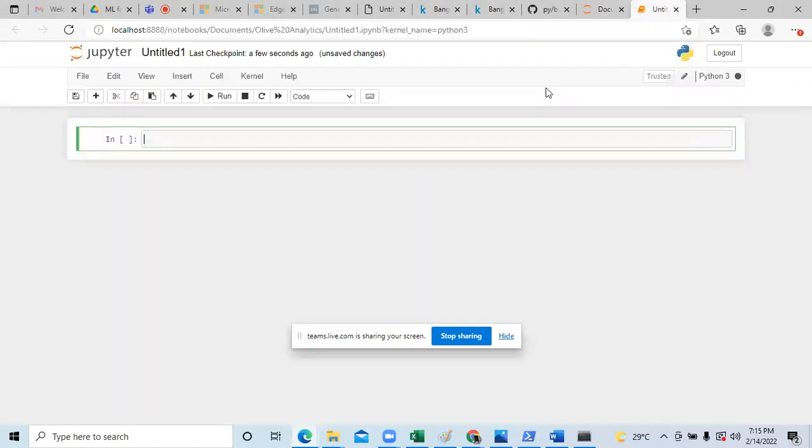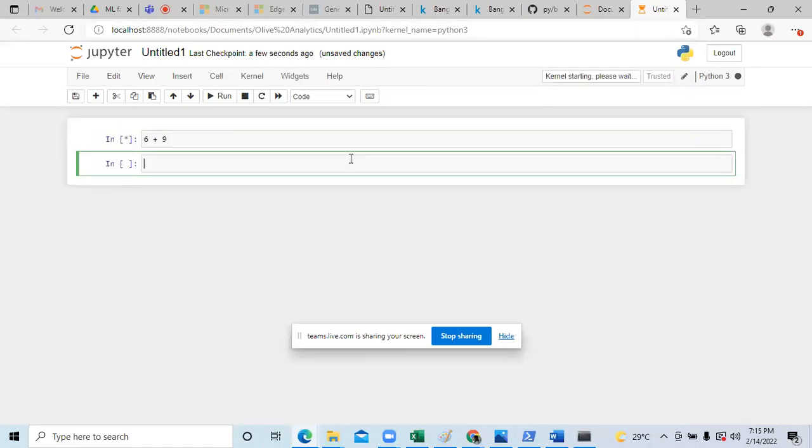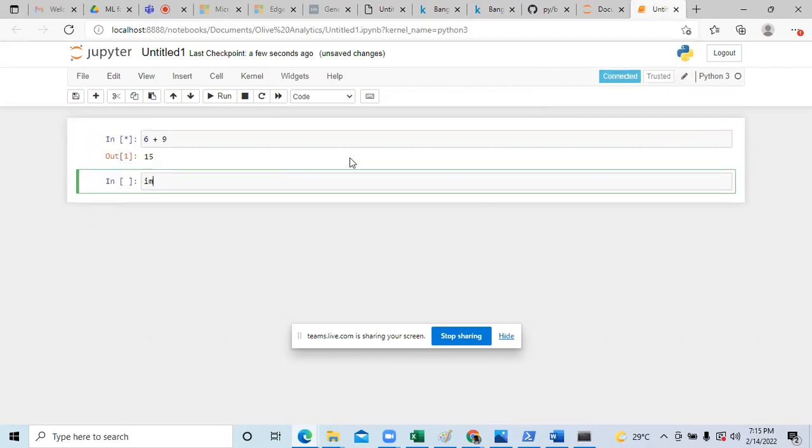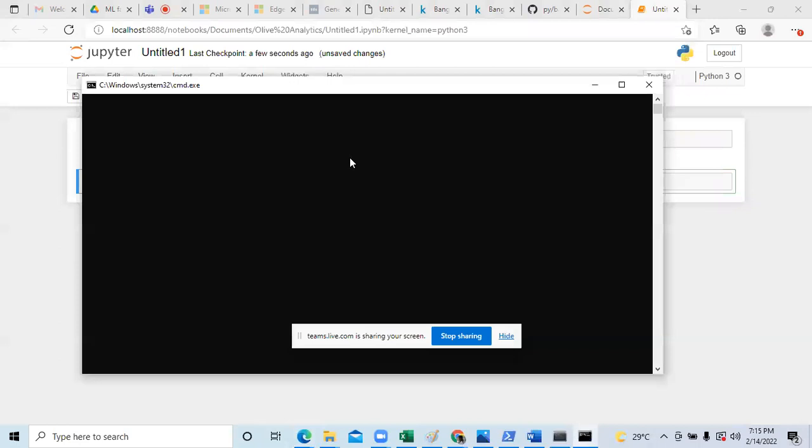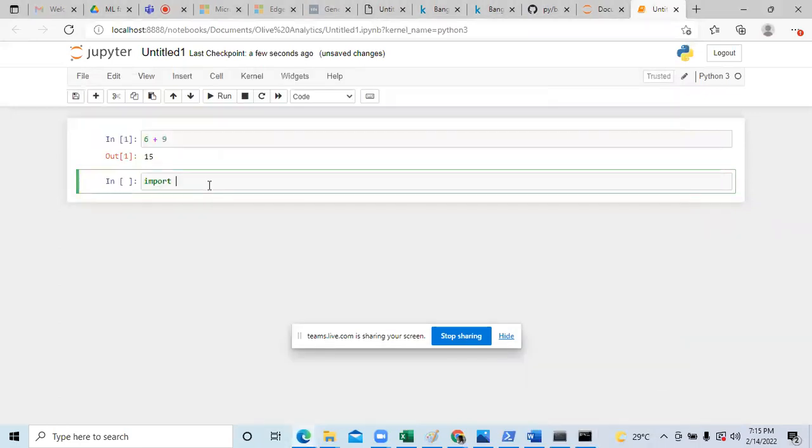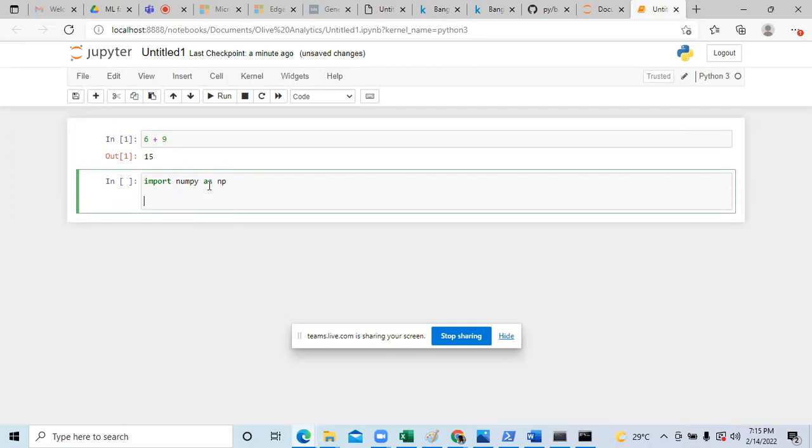So this is my Jupyter notebook. I can write anything, right? I can import NumPy as np, which is one of the libraries that we're looking at today, and you can just perform any operation, right?